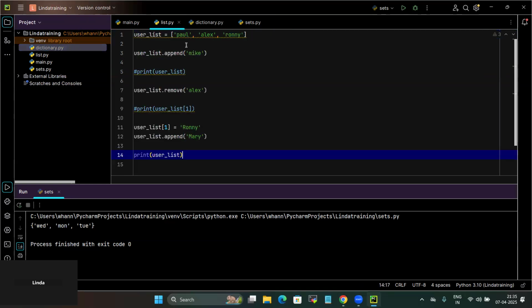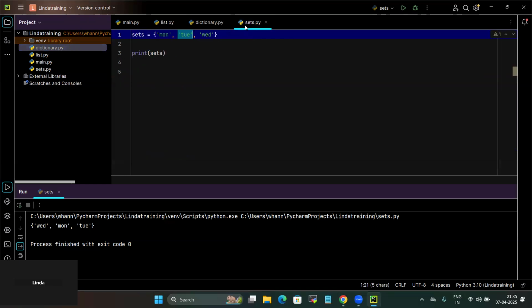But in a list, we always get the result in the same ordered fashion. Suppose you're printing the sets. See the result: Wednesday, Monday, Tuesday. Again you print it: Tuesday, Monday, Wednesday. The result will not be in the similar fashion.